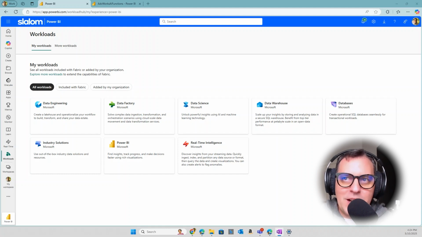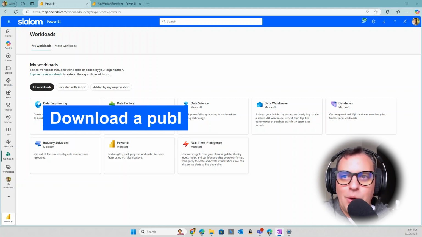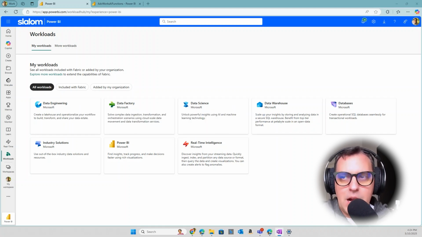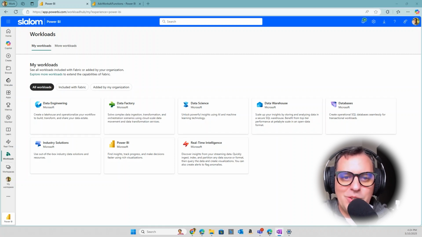So what we are going to be seeing here, first of all, is our usual pane of the Microsoft Fabric workloads. What I'm going to be doing here is, first of all, I just downloaded to my computer a public data set with customer data. After I got that data, just to play a little bit and learn different artifacts in my Fabric workload, I just set up data flows, and that data flow is loading the data. I can check on that, Alex.